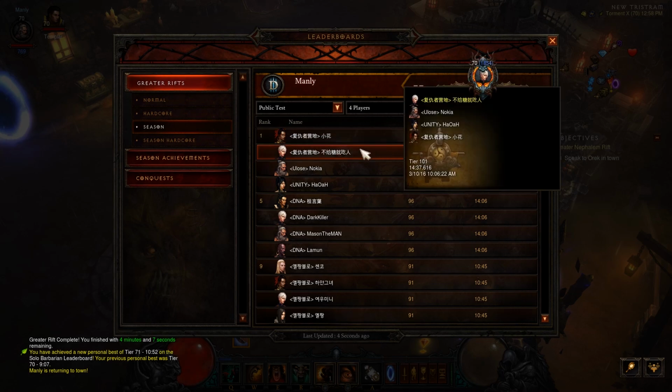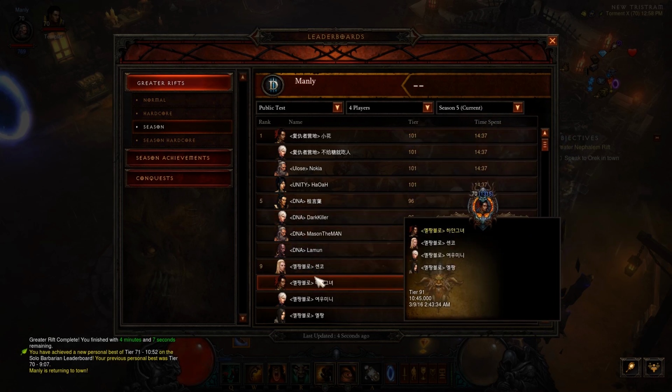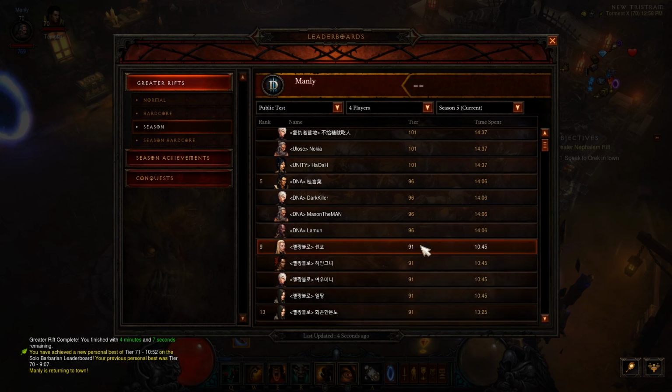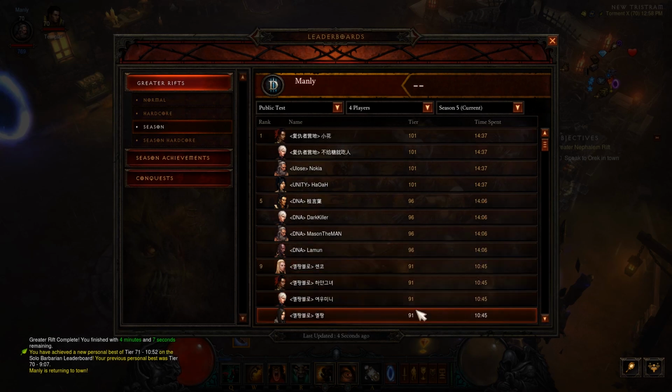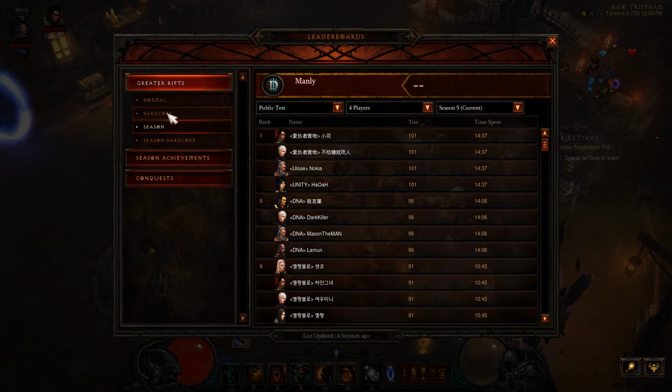And the top players in the 4, we have a Witch Doctor, Monk, Barbarian, Wizard, Monk, Barbarian, Witch Doctor. Oh, hey, a Crusader in the top. Wow, that's interesting. But again, they're only 91s. These are super duper low. This is nothing. So I don't think the leaderboards offer that much insight into what's going to be the meta in a week or two. But I'll keep you guys updated as time goes on.